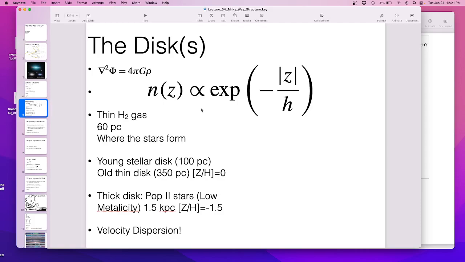Okay, so why a disk? So first off, Poisson's equation, del phi squared equals 4 pi G rho, is how gravity works. You probably haven't seen gravity quite like that, but it's the way I like to use gravity. So phi is the integral of rho of r over r, phi of r dr.